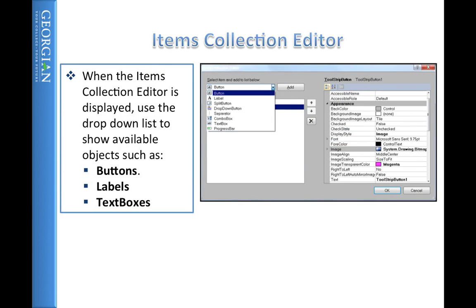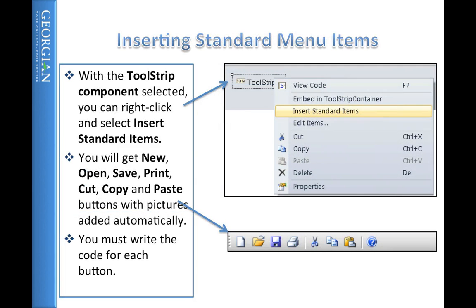We kind of covered this already. Now you could do your own custom work as well. When you're in here, you could create your own buttons, and you can also create your own button images, as an example. For example, the image right now is a System.Drawing.Bitmap object that's just a standard button, but you can create whatever image you want in your toolbars. Again, I would recommend inserting your standard items when you choose the smart tag.